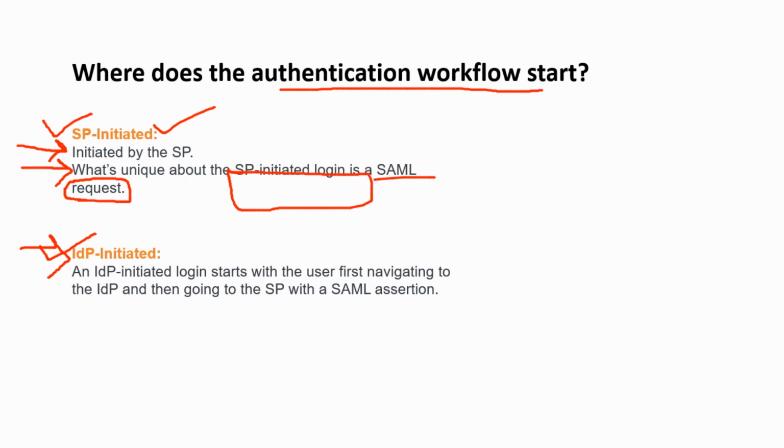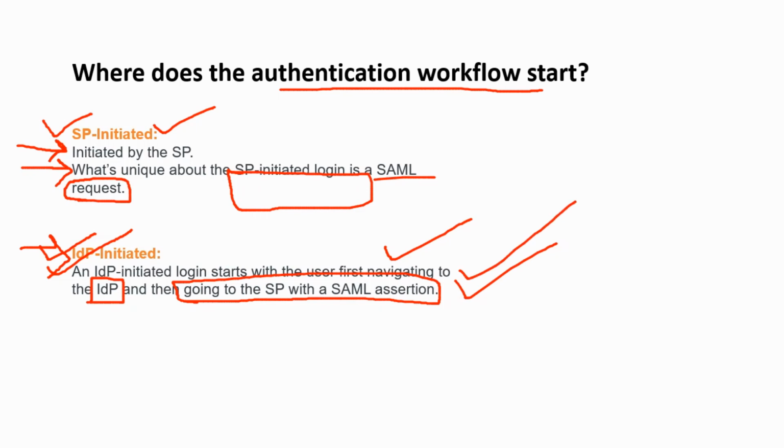So when we talk about the IDP initiated, the user in this case tries to log into the IDP by first navigating to the IDP. In your organization, you might have seen a dashboard where you have a lot of applications on that portal. You try to log into that portal first, and then you have all the services there, and then you click on that service, and so on. And that's what I've mentioned here as well. An IDP initiated login starts with the user first navigating to the IDP. That IDP is going to be your login page, where you have that dashboard with all the other services mentioned on it. And then going to the SP with the SAML assertion. In that case, you'll find that a couple of steps are lessened because you're directly getting authenticated from the IDP, and it's not initiated by the SP. So those couple of steps are going to be missing in this case.